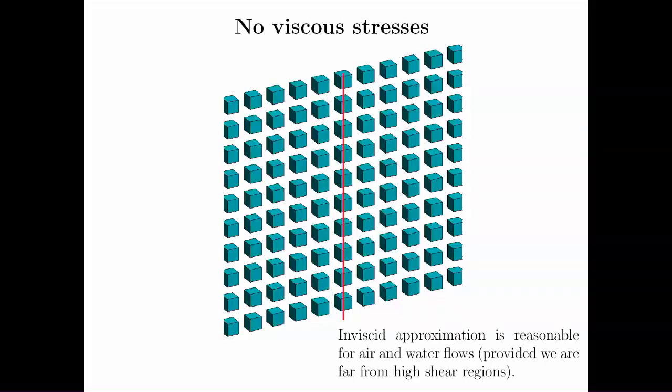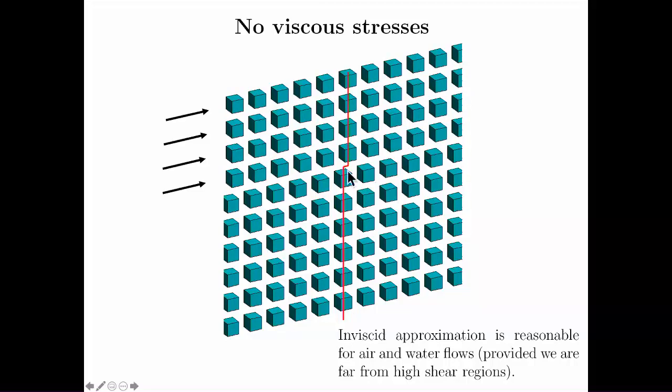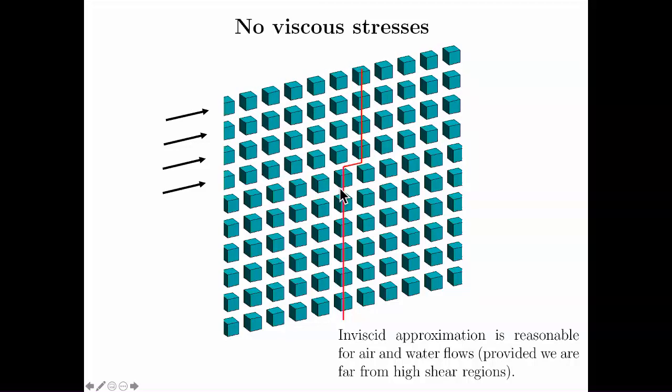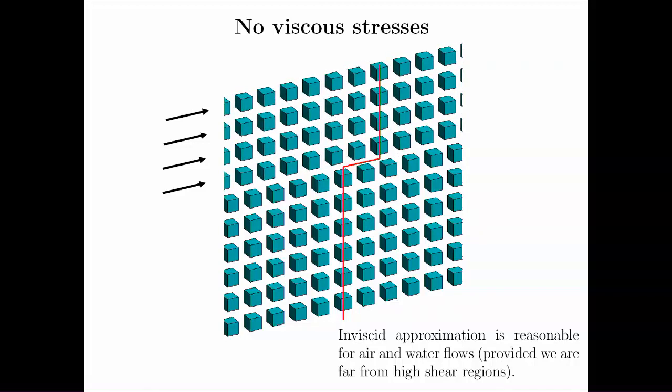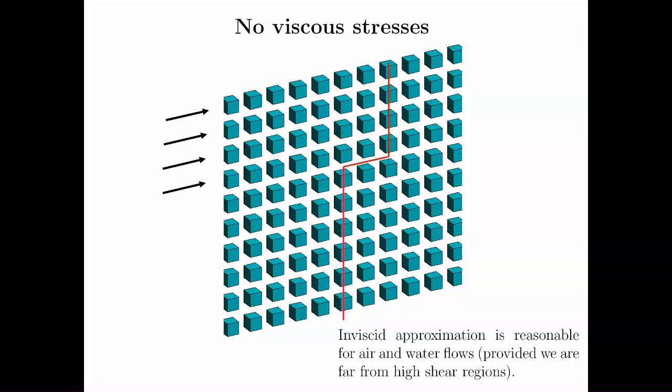If you go back to this example, at regions of high shear, at this point here, the effects of viscosity are very important. But if you look at regions below or above, which have very low shear, the inviscid approximation is actually not too bad. We are not so affected by viscosity at regions where there's low shear or no shear.